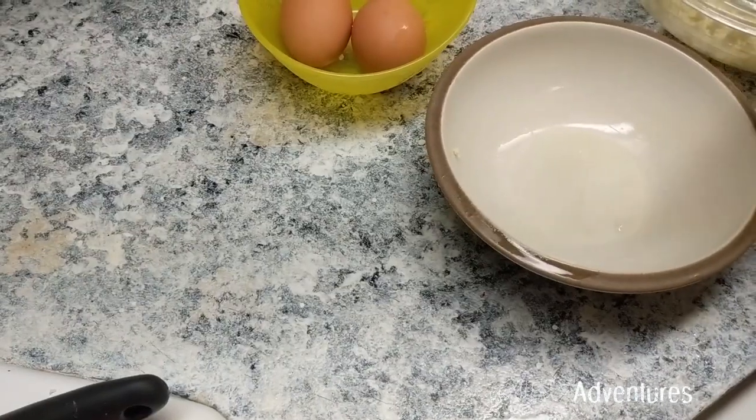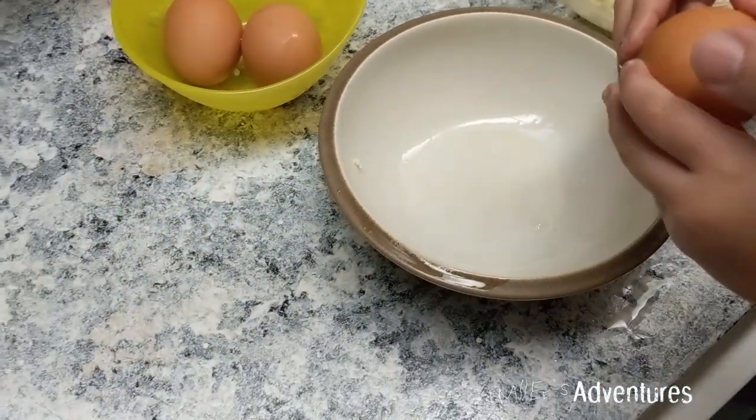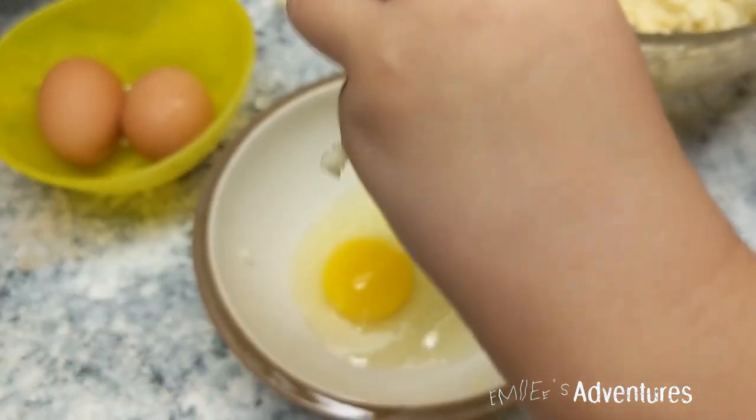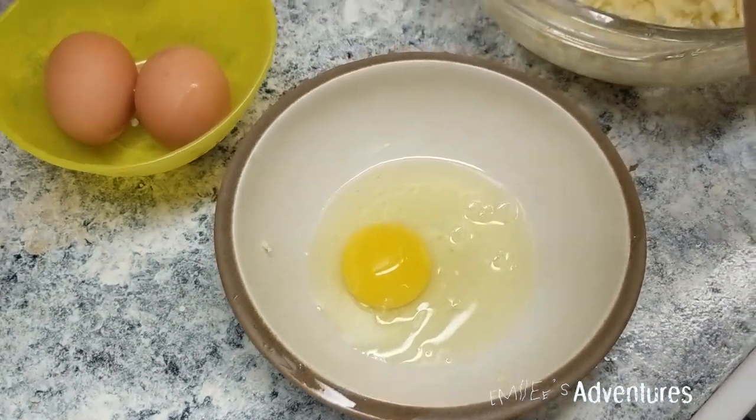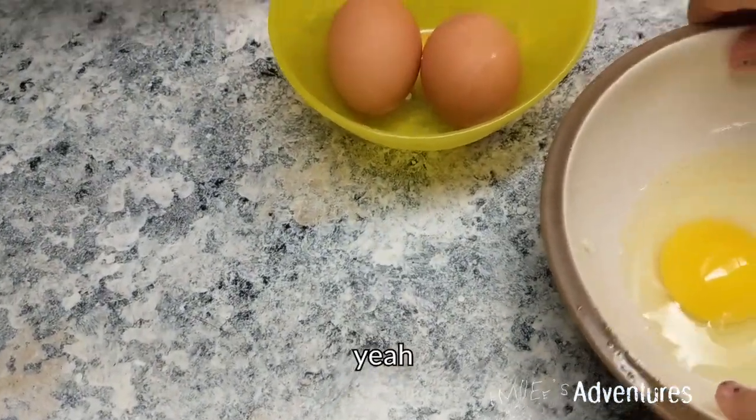All right, I will be careful. Yeah, you're doing your egg thing. I'm just getting this all out. Go ahead. No, don't do it towards you. Wow. There we go. All right, toss it in. Does everything look good? Yeah. No shell, right?